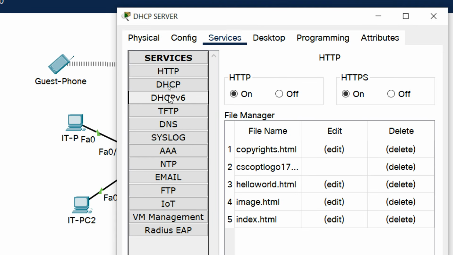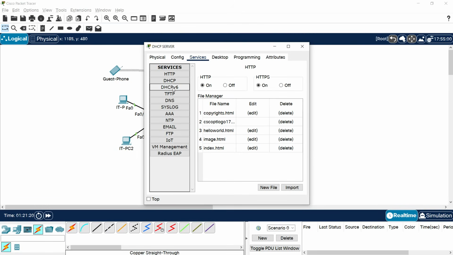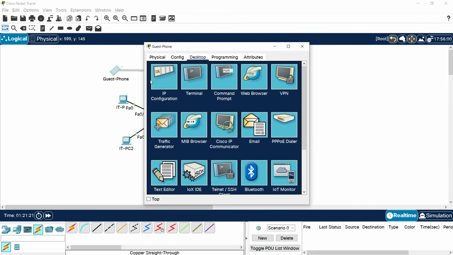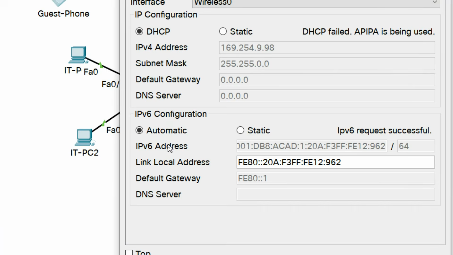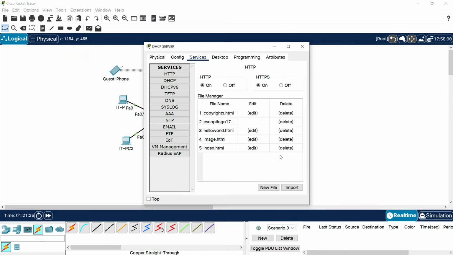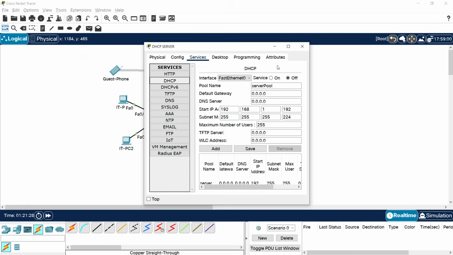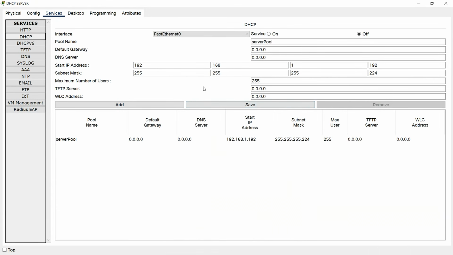We also have a DHCPv6 configuration, but that will be configured in a future project. Here we are going to configure only DHCPv4. Okay, so we'll go to DHCP, and here we have a default server pool.